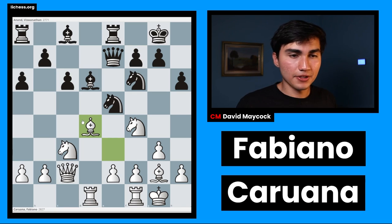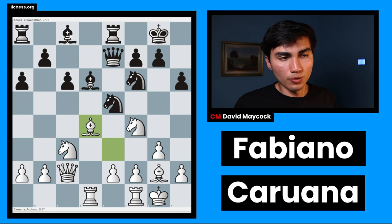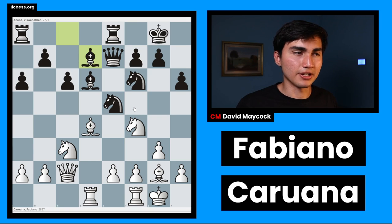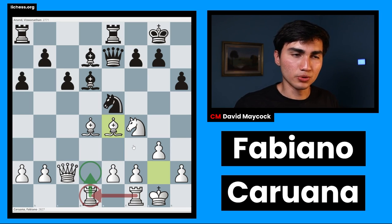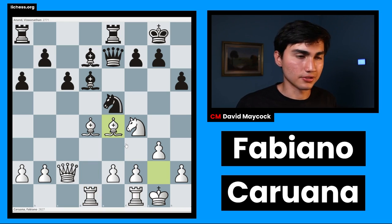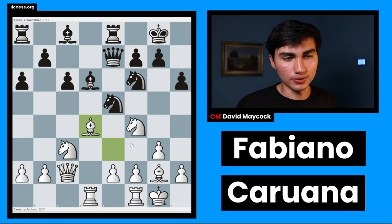We reach the critical moment of the game. Anand had a 15-minute think and decided to play g5. Popularly, people would play Bd7 — just developing the bishop and getting ready for Rad8, reaching full development. But the problem is that after something like Ne4, Nxe4, Bxe4, white has some pressure. This is known as 'squeezing water out of stone,' something Magnus Carlsen does very well. Anand didn't want that — top players sense when things are going wrong and try to prevent it quickly. That's why g5 is played. It is a double-edged sword, and if white plays accurately — Fabi is known for accuracy — white will get an advantage.